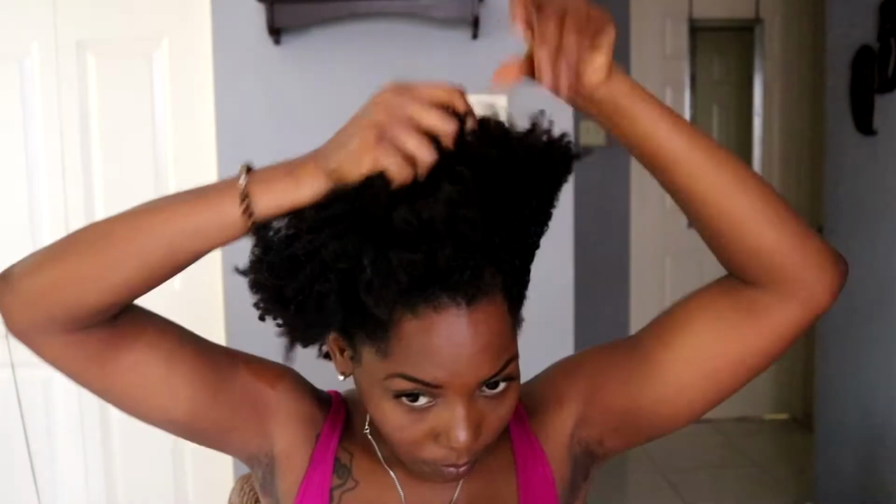So I'm just gonna spray some water all over, soften up my hair a little bit. So I just basically start finger detangling and moving my hair to where I want it to be. Move the back up.